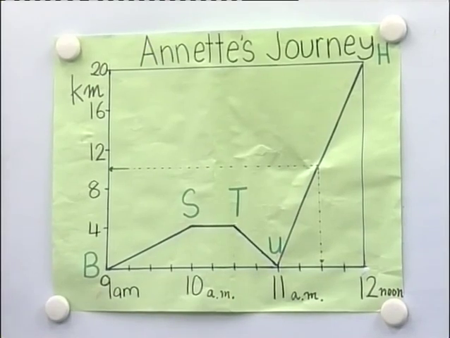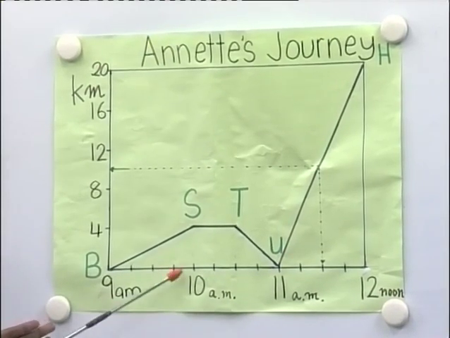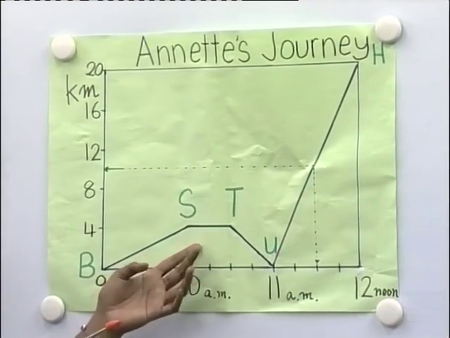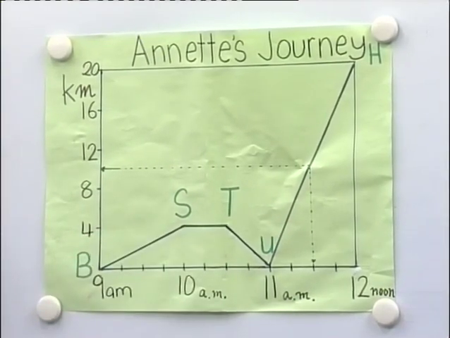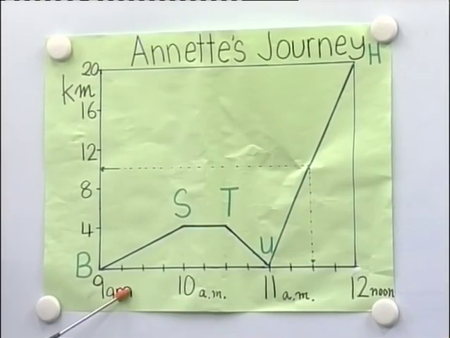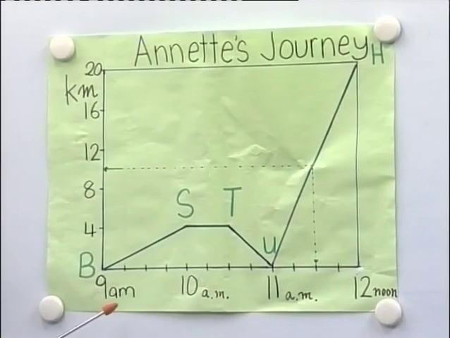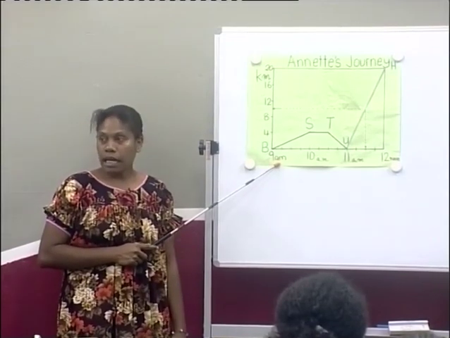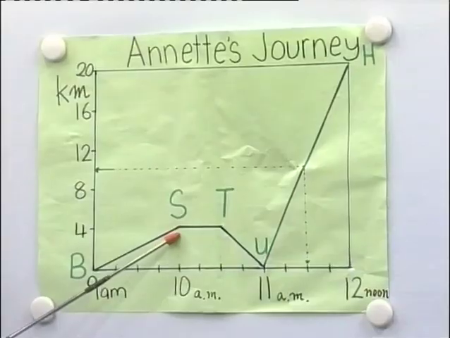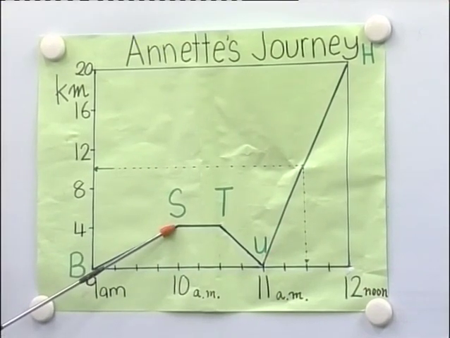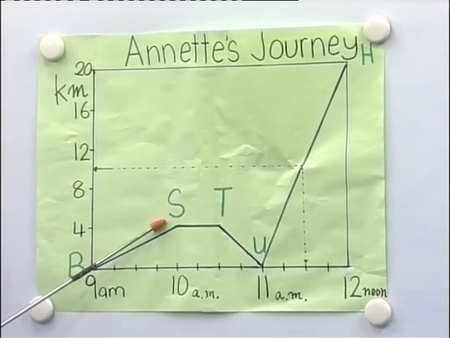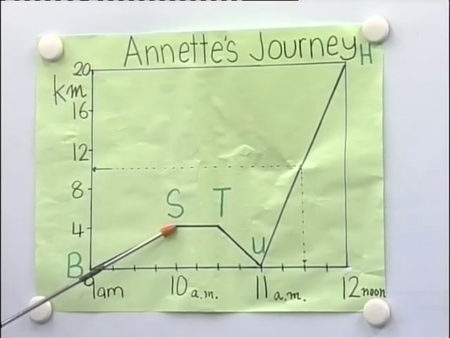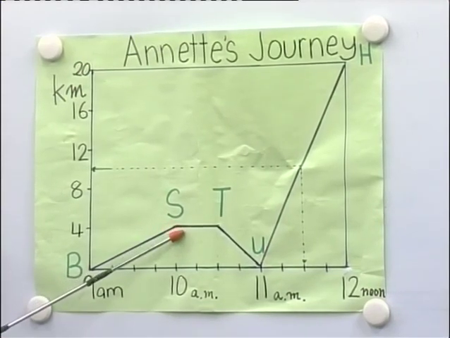All right, so this story can be interpreted on this graph here, this time graph. Again, I'll put it this way. She's at her Bubu's village. She wants to go home now because her holidays are over. She has to go back to school. So she walks to her friend's house, and it takes her 4 kilometers to walk to her friend's house in how many hours?